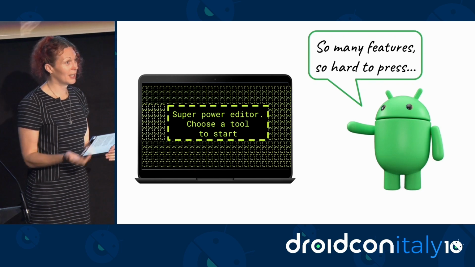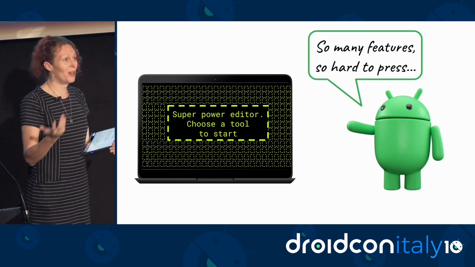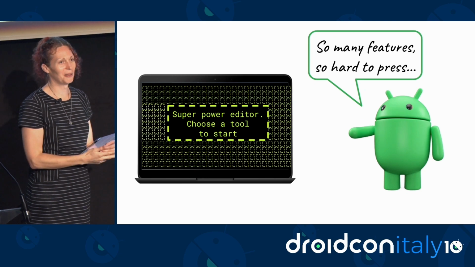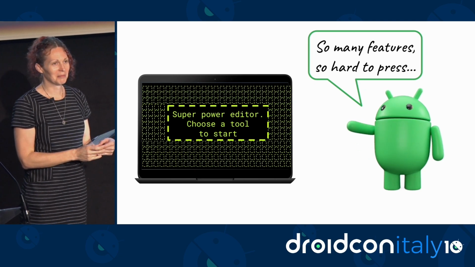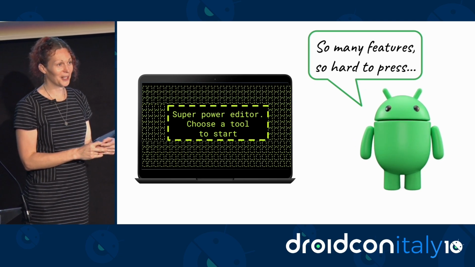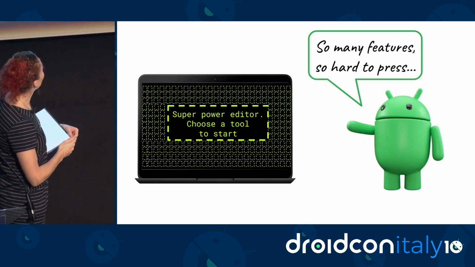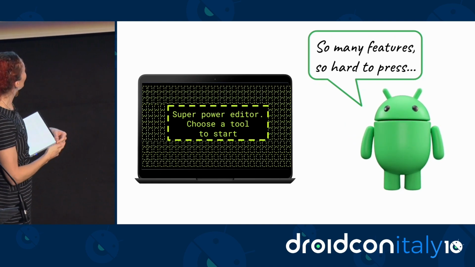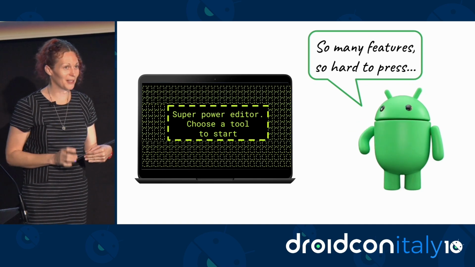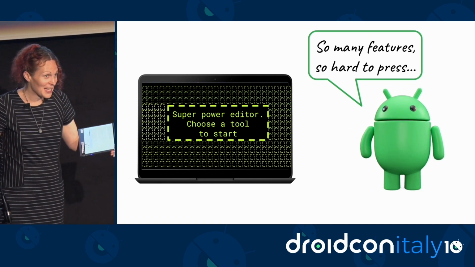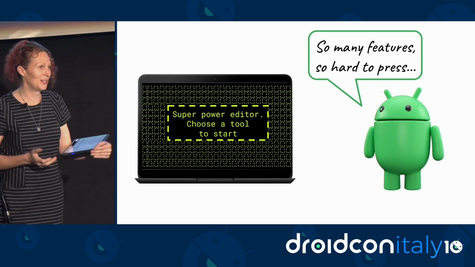But the other option is to present all the tools in these tiny little icons and this tiny little text and these tiny little menus. Think of any desktop photo editor you may have used or video editor. And if you're Bugdroid, your arms are too big to actually even press those touch targets when you have that many on the screen, let alone see them. So that's the challenge. How do you present a lot of options to your user?